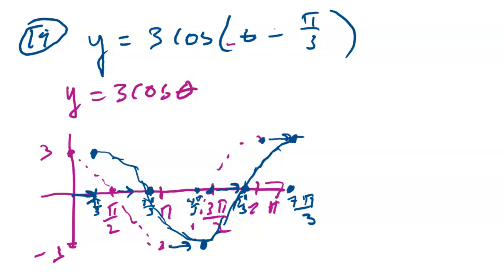Phase shift's the hardest. It is. My graph looks terrible. It's awful. It's like my boss. If your teacher saw that I would actually watch these tutoring videos, then he would fire me because this looks awful. But there it is. It's a cosine shifted pi over 3. Wasn't terrible.